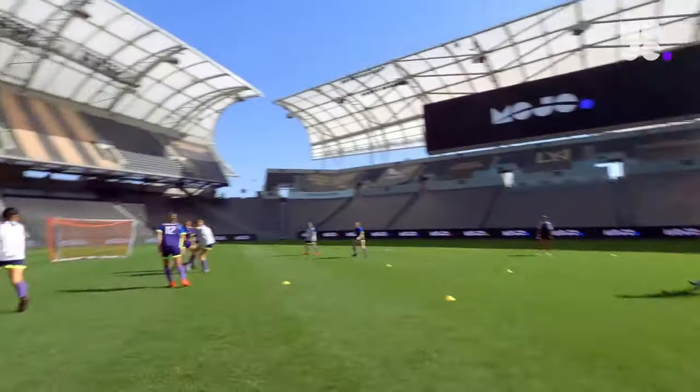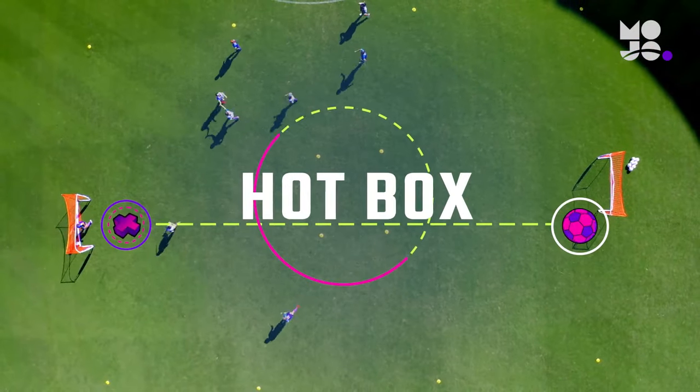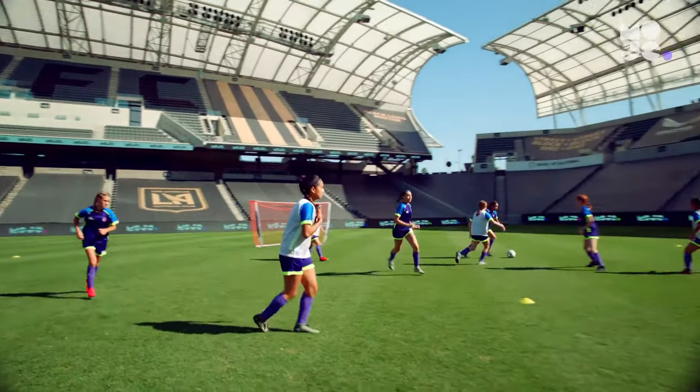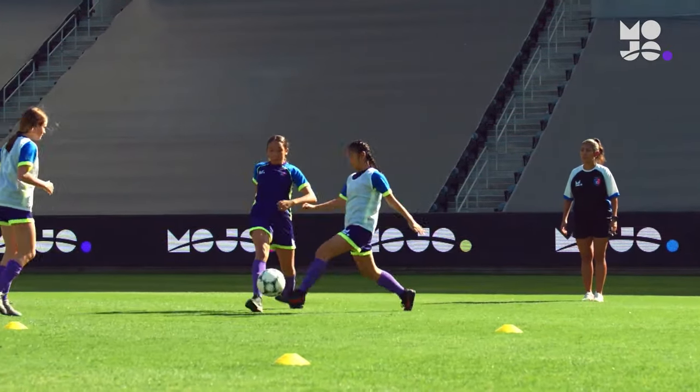This game is too hot to handle. It's called Hot Box. In this small-sided game, we're helping players learn to switch the point of attack by putting a big ol' obstacle in their way.